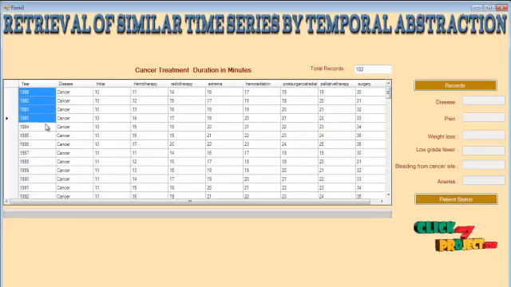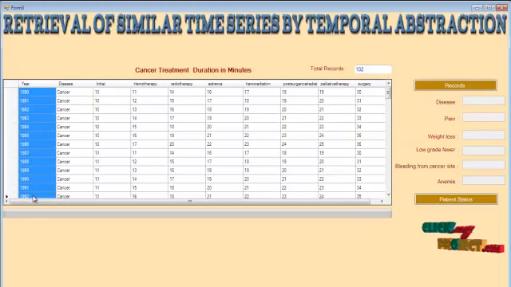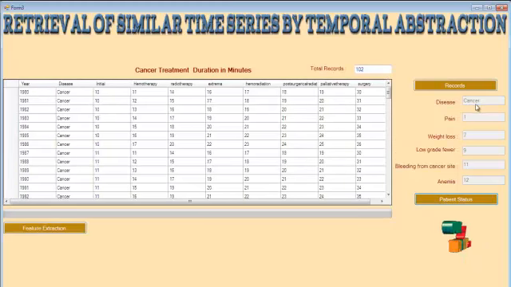It will vary based on the time sequence. It will vary based on the years, for every year it will vary. After that, we need to acquire the time sequence symptoms which are provided by the users.